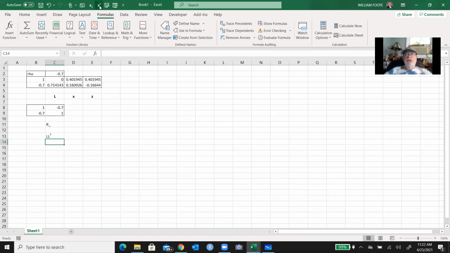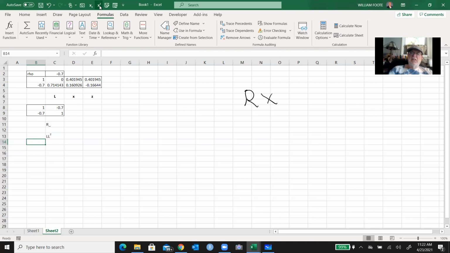We can do matrix multiplication of L and the transpose of L. But if we do that, we know a 2 by 2 times a 2 by 2 will always give us a 2 by 2. A 2 by 2 shape multiplied by a 2 by 2 shape will give us 2 by 2. Right? That's a guarantee.